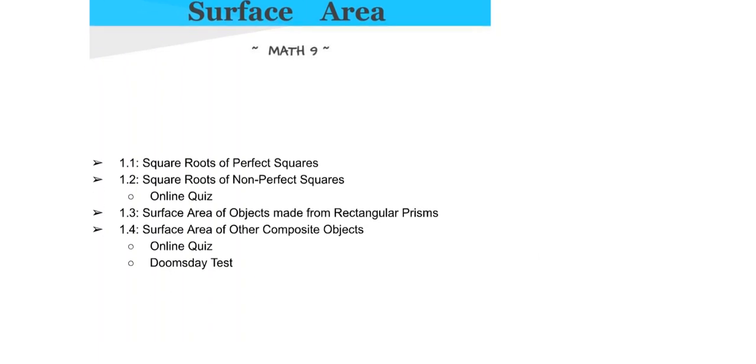And then 1.3 and 1.4 are both surface area. You did surface area last year. Was it the first year that you did surface area? Where you'd have to find all the different surface areas and then add them up at the end. We're going to be doing more of that, but just harder. And again, next year in grade 10, we're going to do more of it again. It just keeps coming up. And then the test for that one.